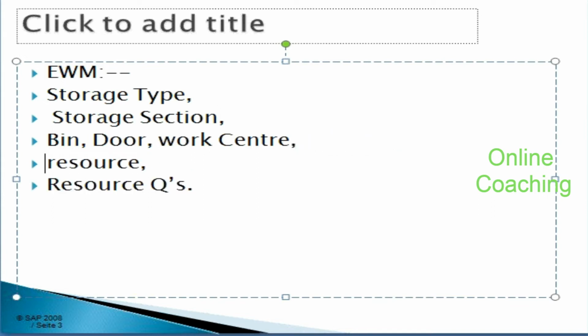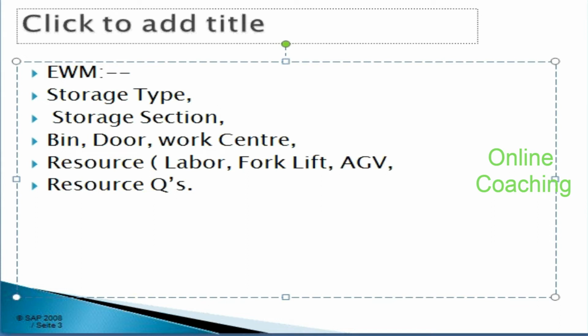Humans, workers. Exactly. It may be the labor, or it may be my devices also. Device, yeah, forklift. It may be like the forklift, or my automated guided vehicle, or it can be anything also. And then sometimes I'll be assigning the work to them. Suppose these particular 100 picks have to go to this particular resource, so I'll be assigning to them the resource queues.